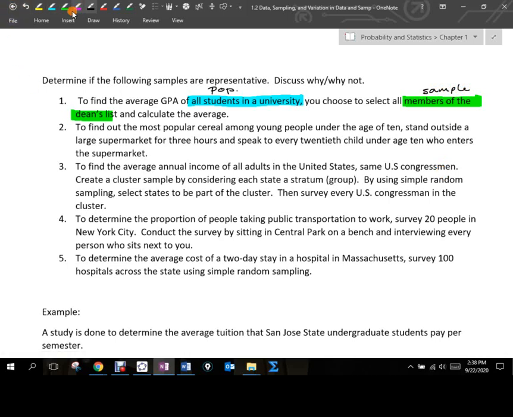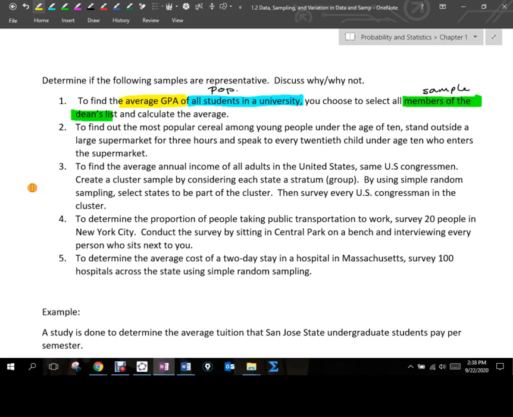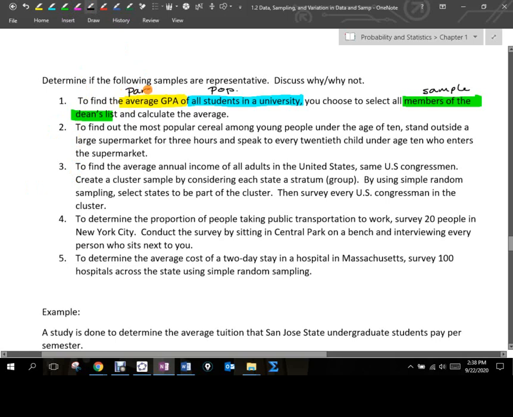Now, I want to know, so if I've got a population, here is the data that we're collecting, right? Now, here's my question. Is that data quantitative or qualitative? Quantitative, right? GPA is a number out of 4, most places. So it's quantitative data. Is it discrete or is it continuous? It's continuous, okay? You don't just have a GPA of 1, 2, 3, or 4, right? You could have a 3.5. You could have a 3.57. So it's continuous, and that is the parameter.